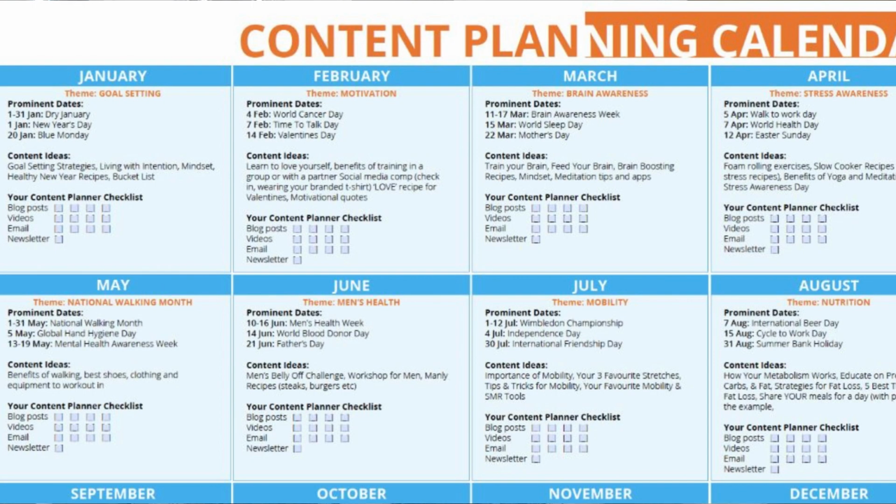You don't want to always just rely on the client to tell you what it is that they want you to create content around or talk about on social media, because if they are hiring you, chances are they don't really have the time to dabble in all the social media stuff, and they're probably not an expert. They're hiring you because they're looking to you for your guidance and your expertise. So creative is definitely a big one to help you come up with different ideas.